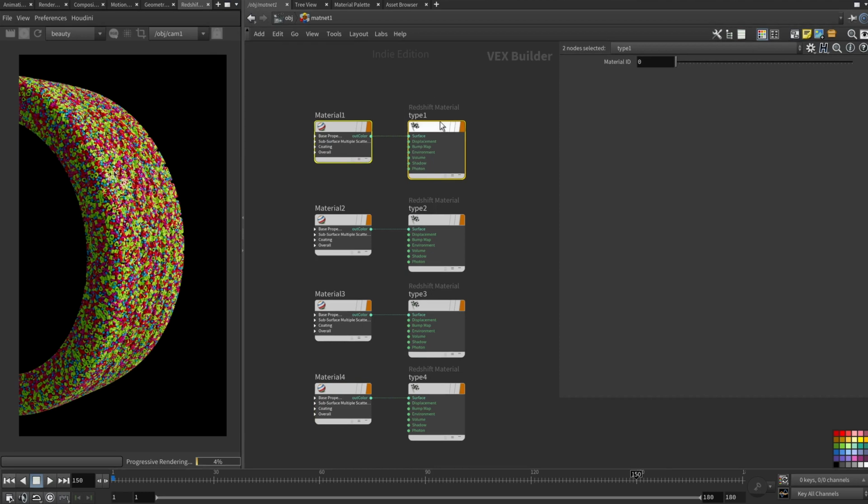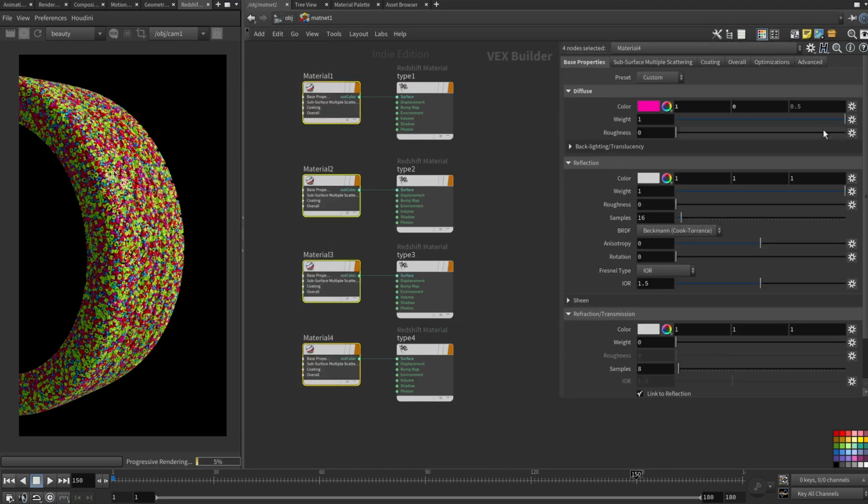What I want to do is, first of all, make them rough. This will make these ridges much more visible. Probably I will need to restart the render. Yep. So now for the colors, I'm using sort of dark tones of all of these colors. So for the material 1, I'm actually using pure black.